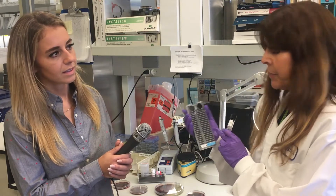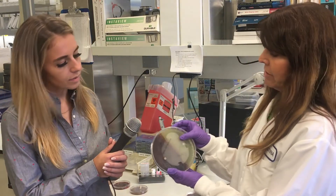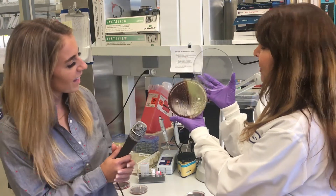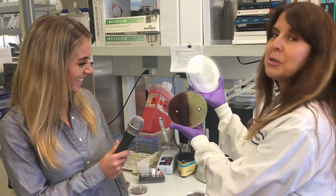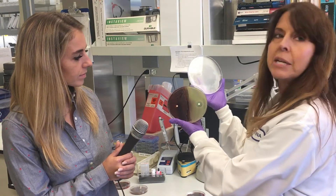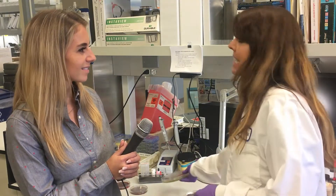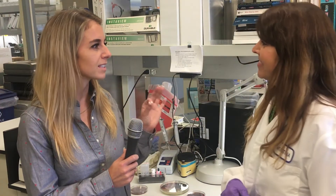This is one way of doing a sensitivity test. Another way is by doing a Kirby Bauer, which shows you some of the different bacteria that we see and another methodology for telling the doctor which drugs to use. This is Pseudomonas — actually two different strains of Pseudomonas, and it smells like grapes. They produce pigments. This one has pyocyanin in it, which is a green pigment, and this one has a red pigment. So we look for those pigments and the colors and key characteristics to help us identify the bacteria. It's so cool that those organisms stick to their key characteristics.